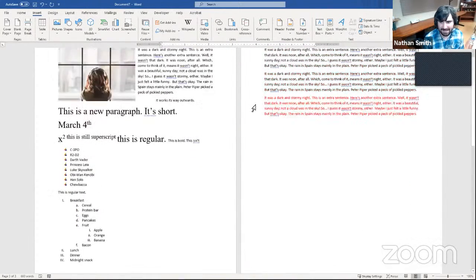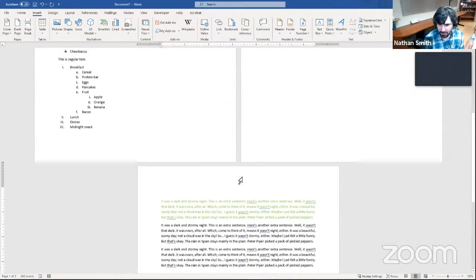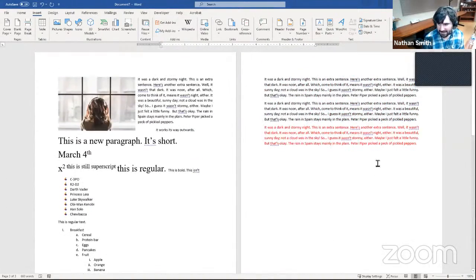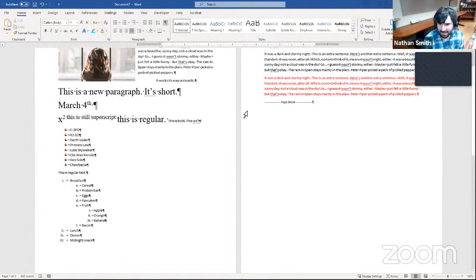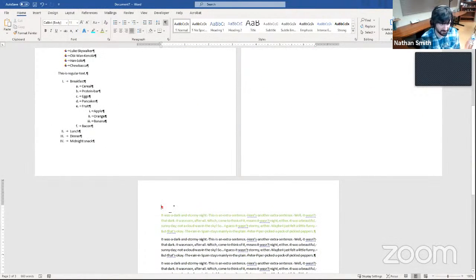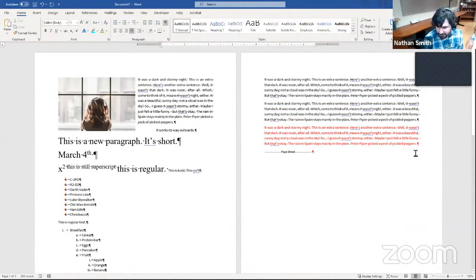When I do that, it separates these two and basically ends the page right here. In fact, if I go back and turn on my formatting marks, you'll see page break right there. So that tells me the page ends here. Now I also have an extra line of space here that I don't want. I'll press delete on the keyboard and get rid of that. So now I have this page break in the middle.